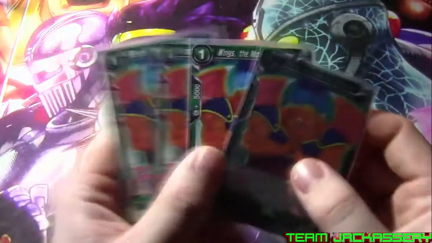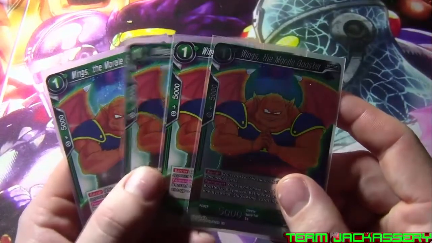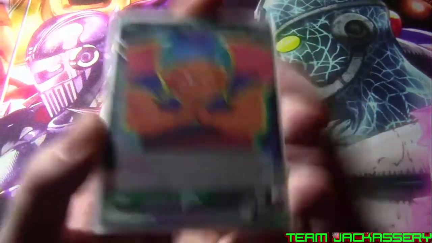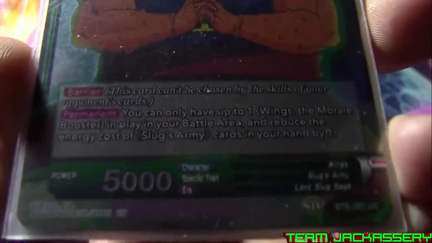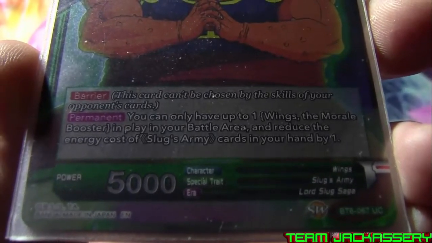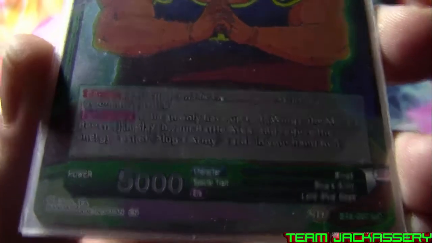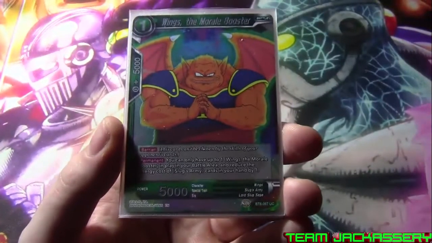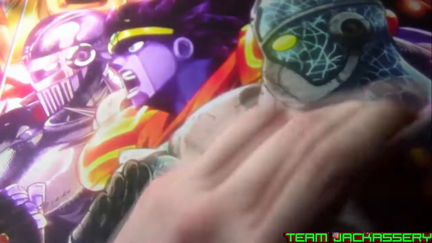So next we run 4 copies of Wings, the Morale Booster. He is a 1-drop, 5,000 combo, 5,000 power barrier. You can only have 1 Wings Morale Booster in your battle area. Reduce the energy cost of Slug's Army in your hand by 1, so technically he has unique. You can only have 1 on the battlefield, unfortunately, but he does reduce the energy cost of all Slug's Army in your hand by 1.